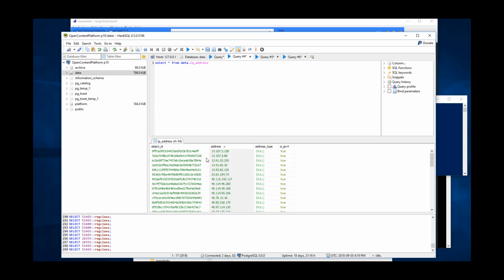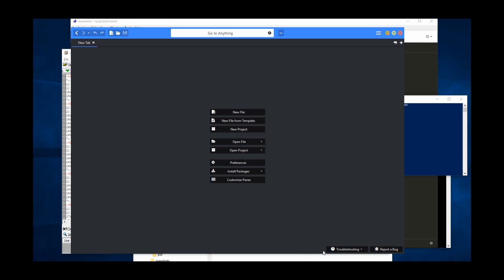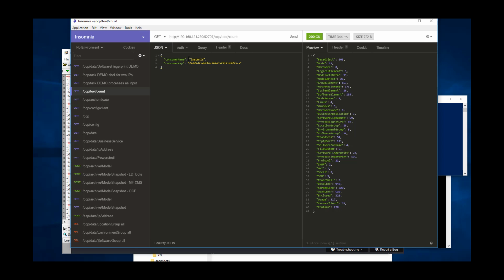Here's a data query, has some IPs. Obviously I wouldn't want to query most of this from a database table because our database is hierarchical. There's an inheritance, so multiple tables are queried when you ask for the result set. So I'd use the API instead. Right now I have up Insomnia. You can use your favorite REST utility of choice, where you can query the platform and pull back the data.